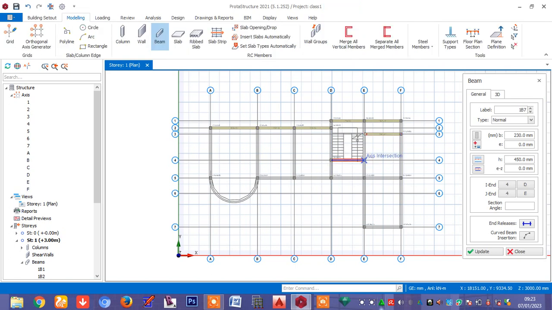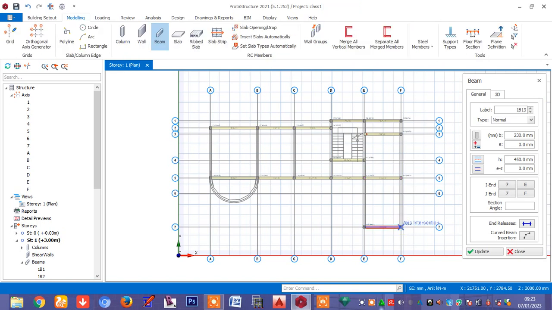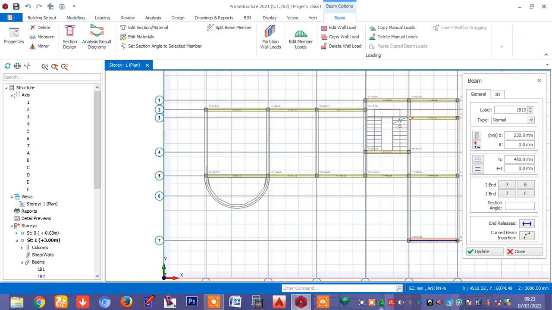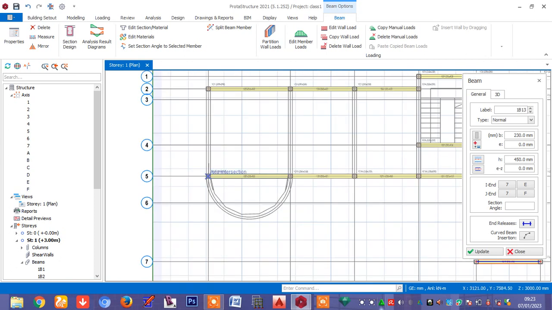Do it this way. I want to be done with everything on my x-axis before I go to my y-axis.